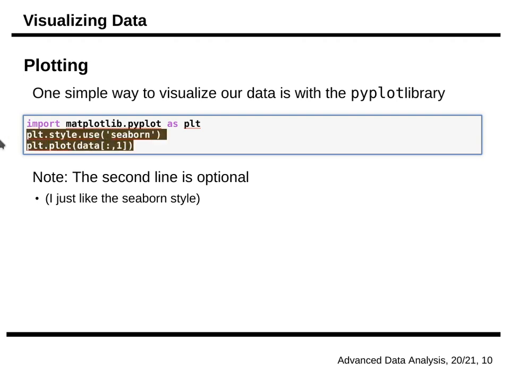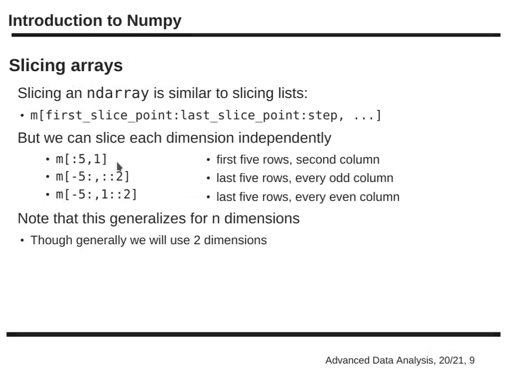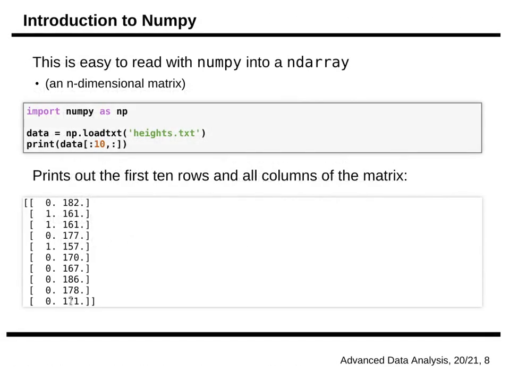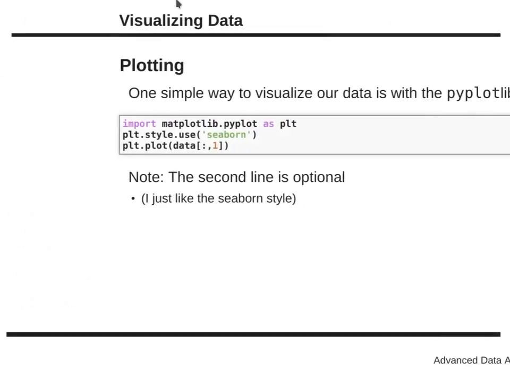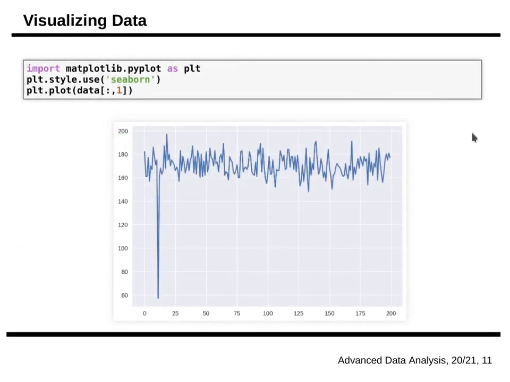This is the actual command for plotting our data, here, the third line. I'm calling the plot function from Pyplot, and I'm asking to plot from my matrix all the rows and the second column. So this will be just this second column here, which contains the height values. I'm just plotting the height values. And this will be the look of the plot that you get. So you have these lines joining the different points together.